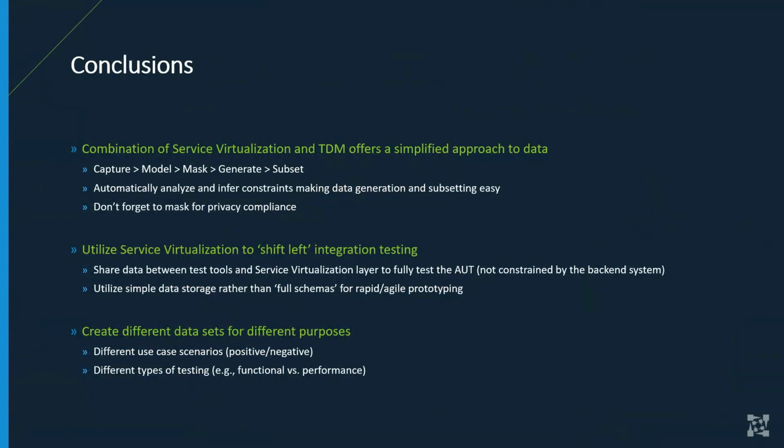And so what conclusions can we come to? Service Virtualization allows us to shift left our integration testing to earlier in the SDLC, where it costs less to fix. You can share data between test tools and not be constrained by the backend system. Data storage is simplified rather than having to duplicate entire schemas, which can take days. And lastly, TDM allows you to create different data sets for different purposes and different use cases, both positive and negative. You can do the happy path, or you can simulate error conditions, which can be challenging when testing a backend that's not completely under your control.